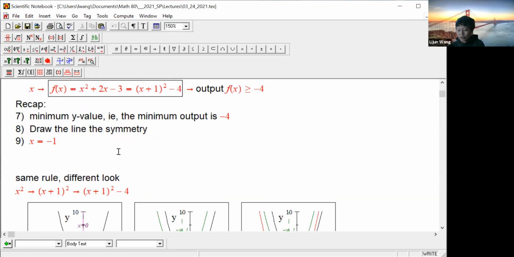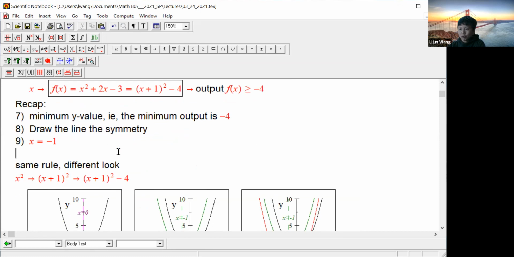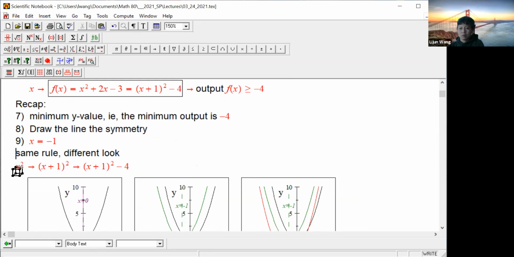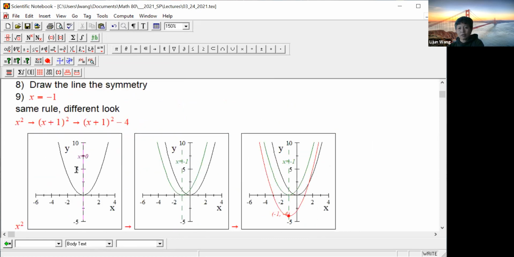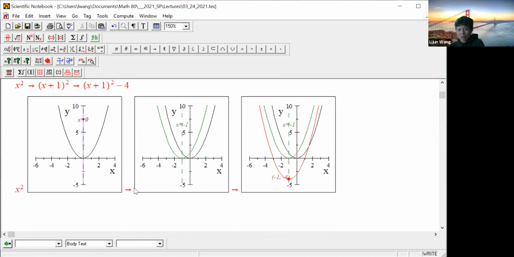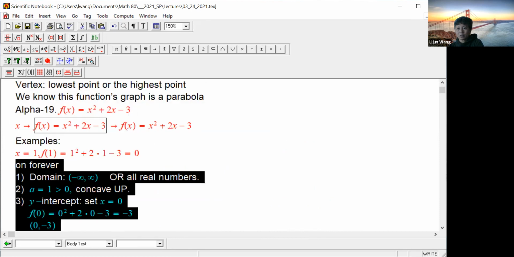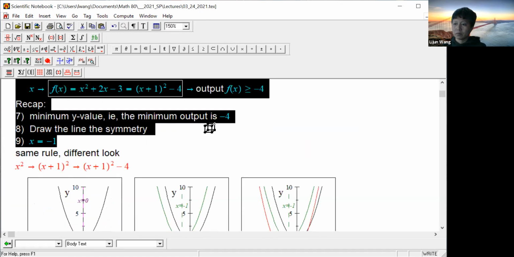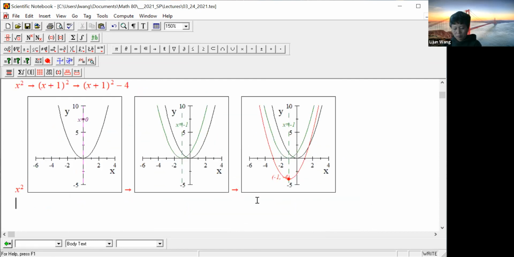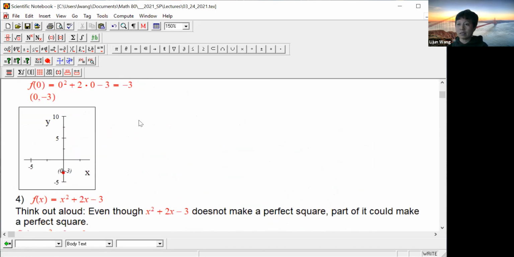So that's the first 9 questions. Now, do you have to write this much for these 9 questions? I'm going to give you a version of how much work you need to show to the teachers right now. To expedite this process, I'm just going to show you a summary of answering the first 9 questions. Are you guys ready? And then we're going to go on from there. You're going to see I'm going to trim some fat.